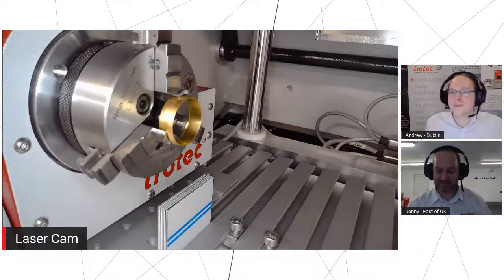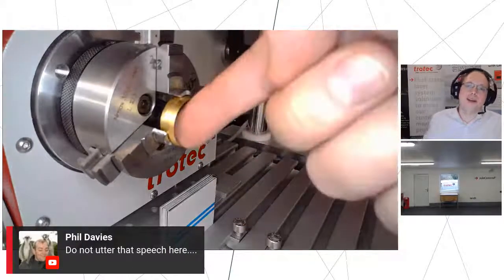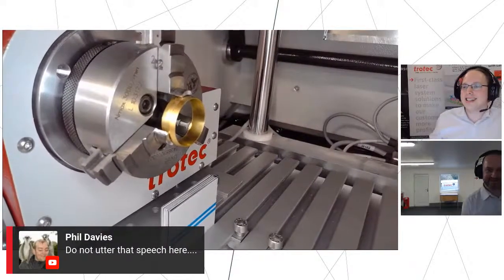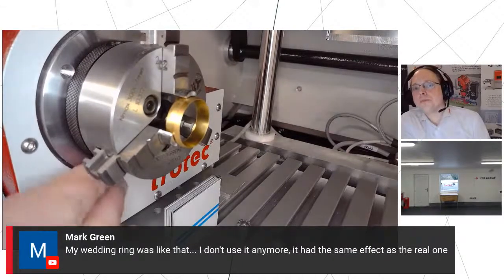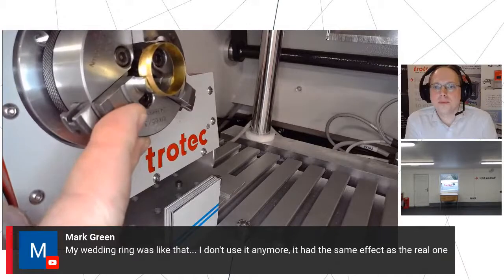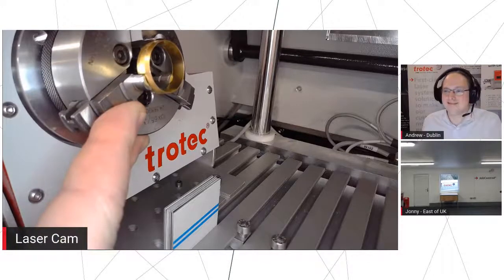So how are we going to get the engraving into there? Well, as I say, with the Galvo the beam isn't going straight down. It's going in at an angle. So Phil's just said that. Just to give it a little bit of help, we will angle it up. We're just going to give it 10 degrees of angle, just to give it a little bit more ability to get in there.